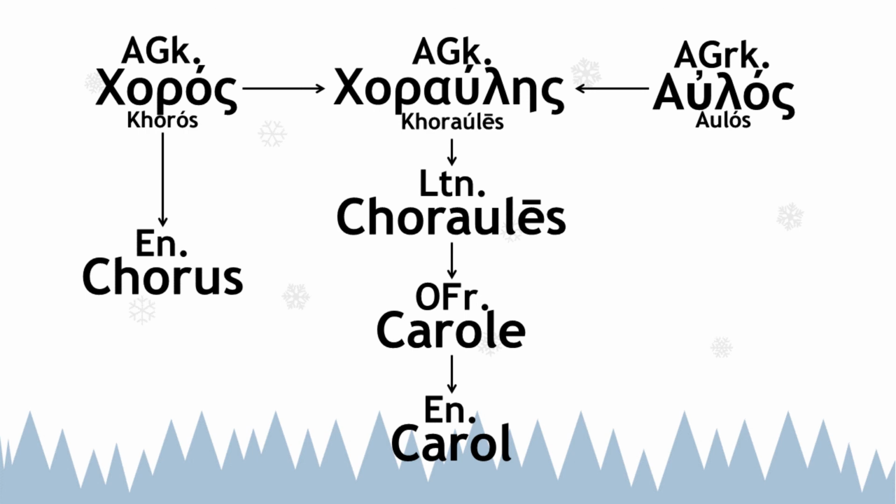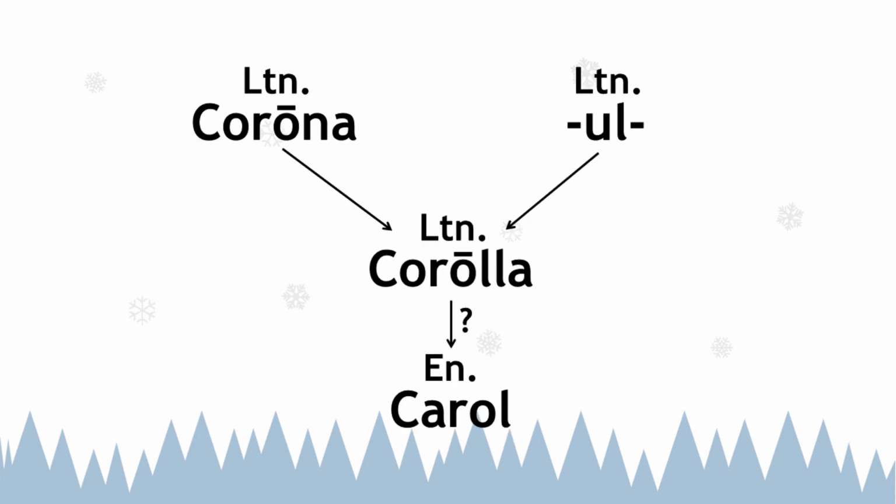A carol is a usually religious song sung at Christmas. Historically, it referred to a type of ring dance and the music which accompanied it. The word comes from Old French carole, from a medieval form of the Latin word choraules, meaning the flautist who accompanies the carol dance, from an ancient Greek compound of choros, meaning ring dance, and aulos, flute. This etymology seems most likely, but another theory suggests the Latin corolla, diminutive of corona, crown or wreath, in reference to the circular dance.